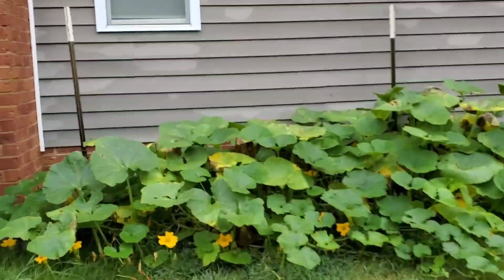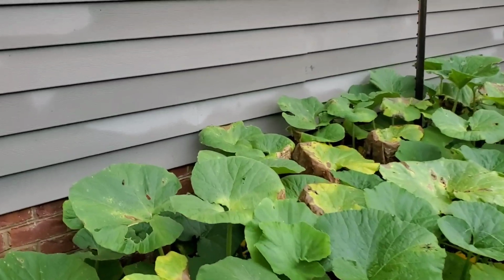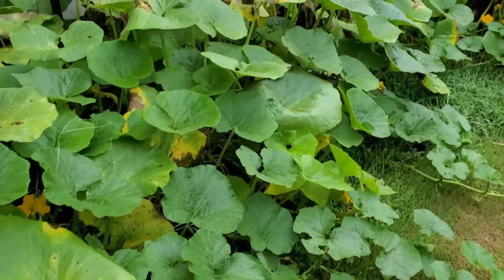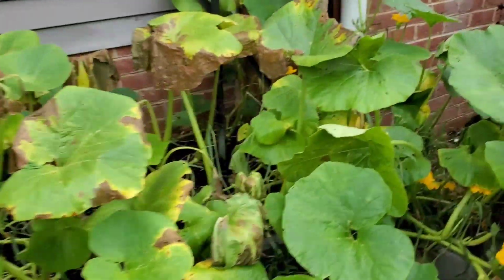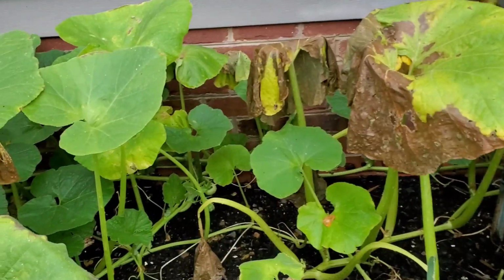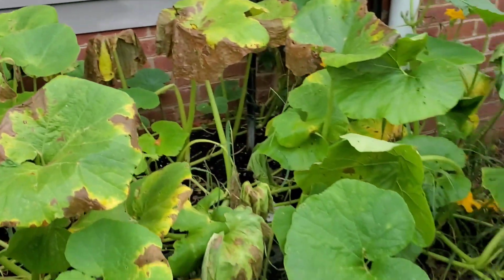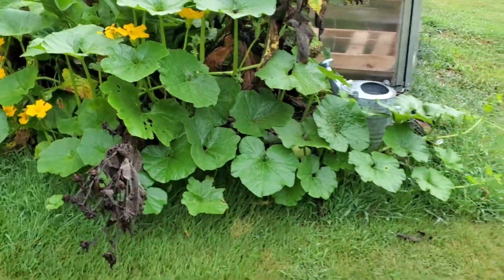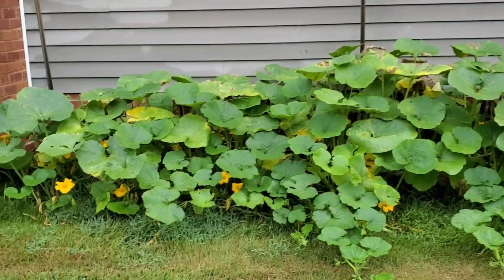And I don't know that we have seen any squash over here yet. This is supposed to be some big, huge white squash. And I just don't see any in here yet. But it's made its way all the way down the side of that bed. This is coming out by the greenhouse. We'll see.